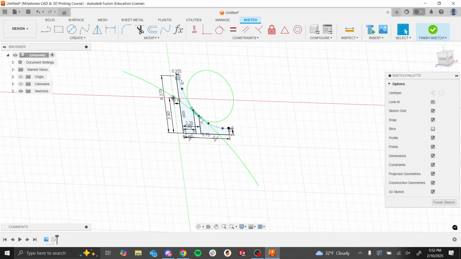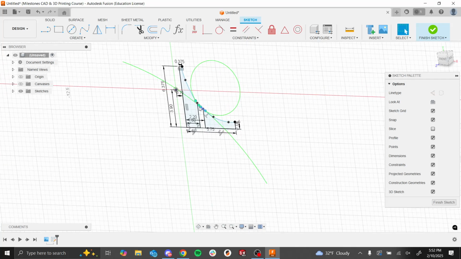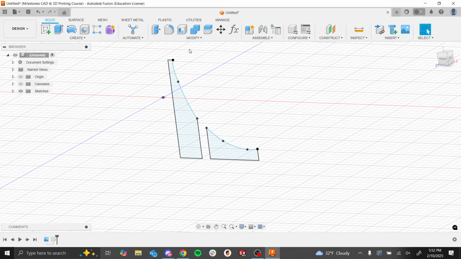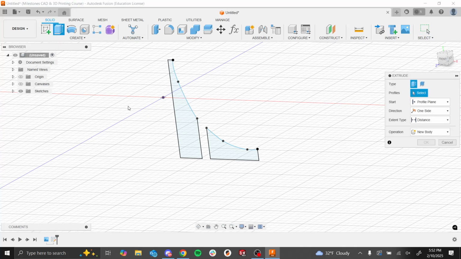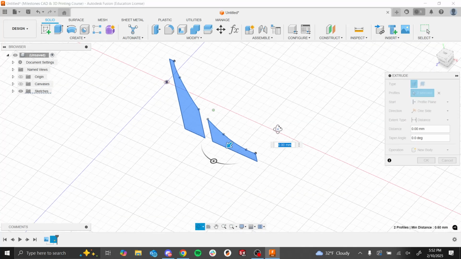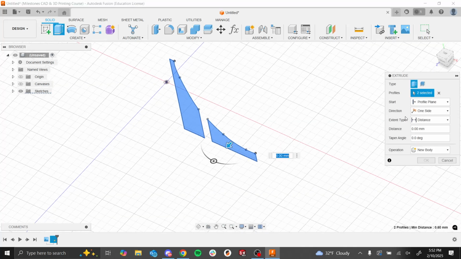So this looks good. I know this fit point spline isn't fully constrained, but I think that's totally fine for this assignment. So I'm happy with this. I'm just going to finish the sketch and then I'm going to extrude it. I'm going to be extruding it improperly on purpose so we can go and fix it later. I'm just going to do it so you can kind of see what might happen if you do it improperly. So I'm just going to treat it as a normal one-sided extrusion for now, but I'll come back and fix it later.